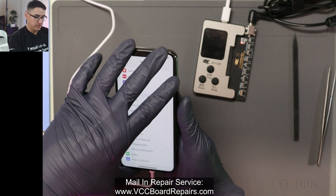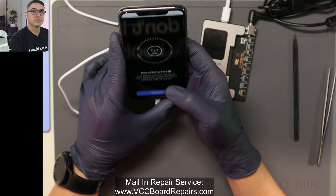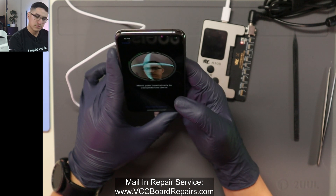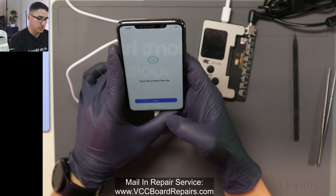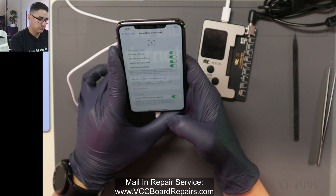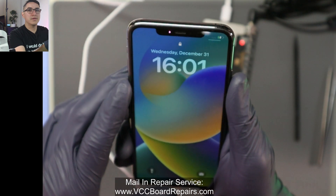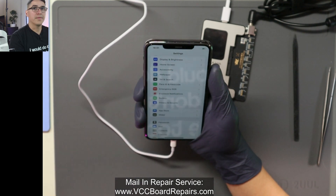At least it was working before I snapped the screen — let's try it again. There it goes, it's detecting my face. Continue. One more time. Now the important thing is you also want to test unlocking the screen, so I'm going to set a pin code. We're going to test — look at that, right away. You see the little lock button at the top, and as soon as I look, it unlocks. Yeah, it's working.